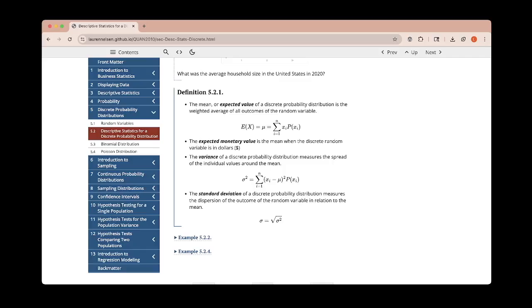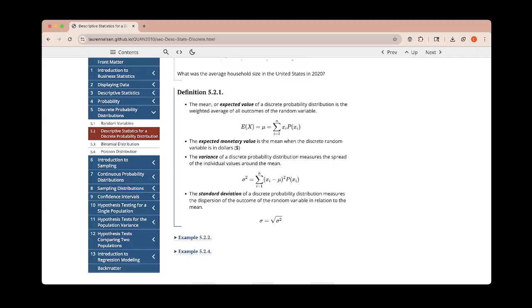And that expected value, if we're dealing with money, then we call that an expected monetary value. And this is really useful. So if you were playing a gambling game, something that is good to know is the expected monetary value if you were to play the game a whole bunch of times. So if I'm playing a certain game 100 times, I want to know, on average, would I be expected to win money or lose money? What would that average value be?